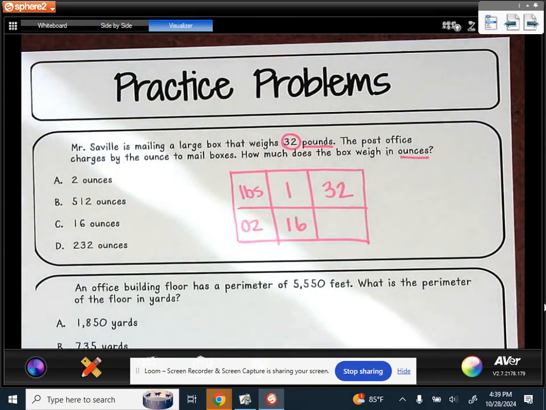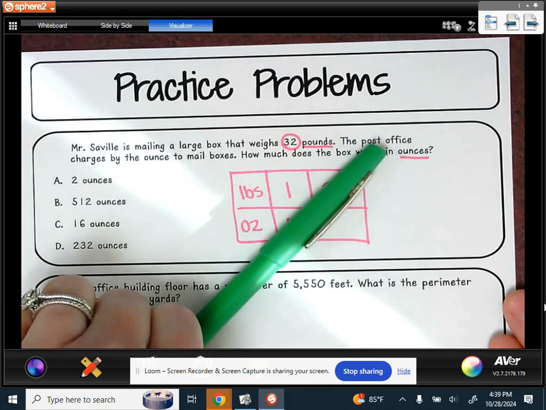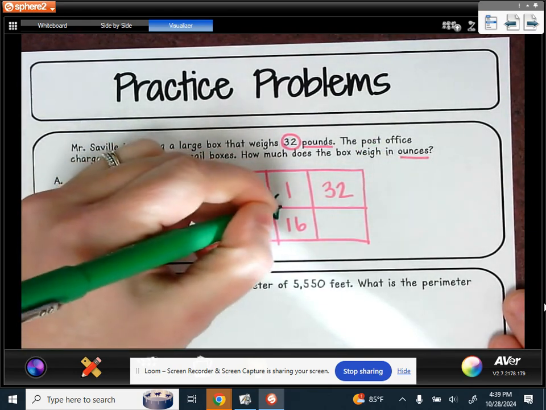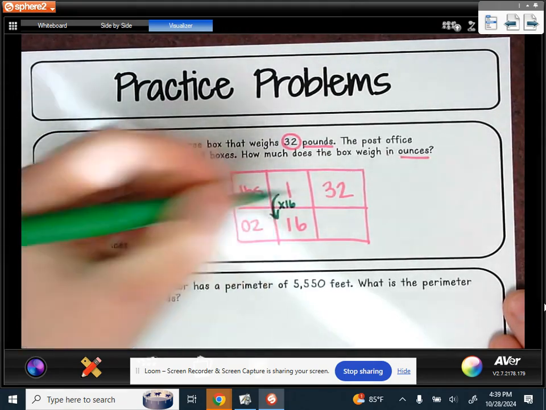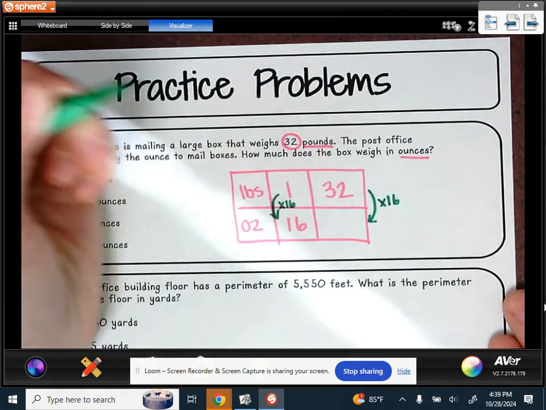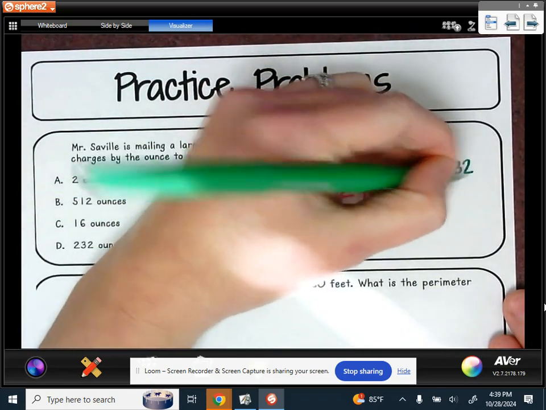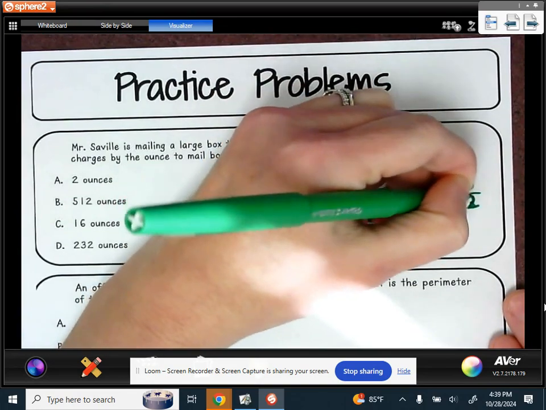Once you have your numbers in the right spot, you're going to solve it just like the regular box. You're going to cover up your 2 diagonal numbers, so we know our arrow has to start with the 1. You can actually go either direction in this case, but I'm just going to go in the direction of our conversion rate. So 1 times 16 is 16. So we need to do 32 times 16 to give us our answer. I don't know 32 times 16 off the top of my head, so I'm going to go ahead and do that math out to the side.